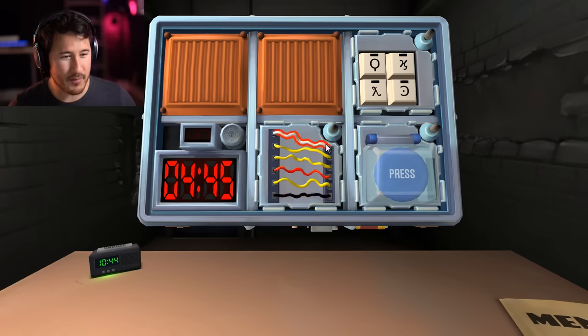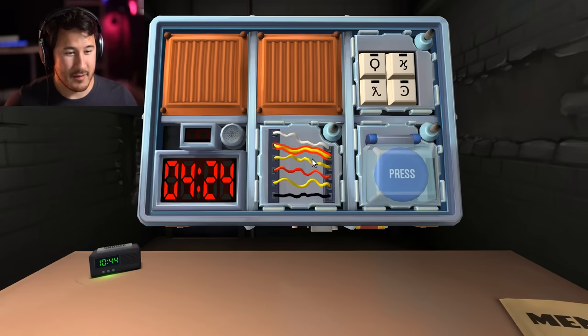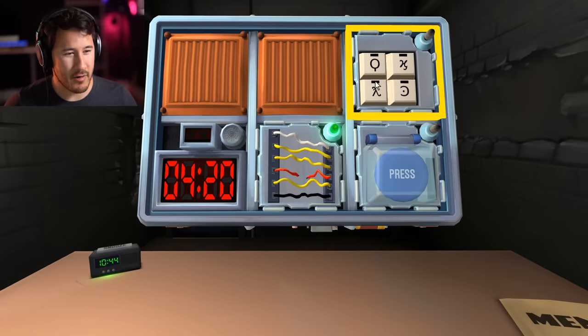Wires, okay, what's up? How many are there? All right, there's 6 wires. Oh, Lord, okay. Are there any yellow wires? There are 3 yellow wires in the 2, 3, and 5 position. Are there red wires? 1 red wire, 4th position. Cut the 4th wire, and I believe you start at the top and count down. Cool. All right, green, we're good.